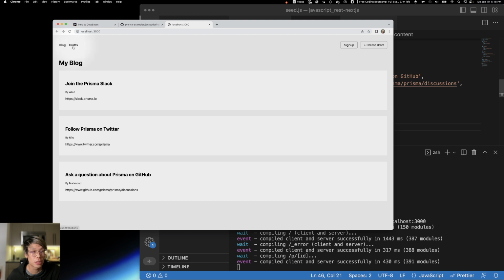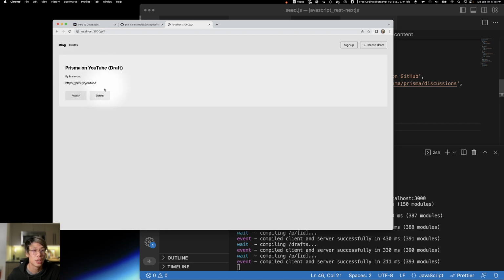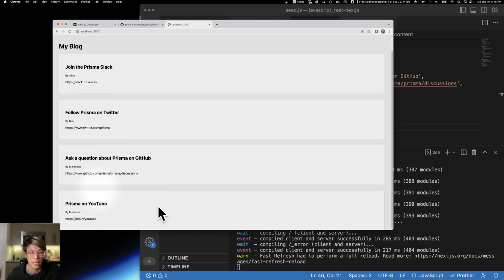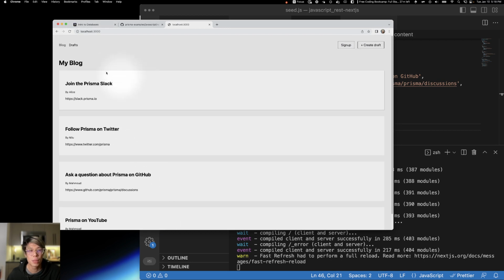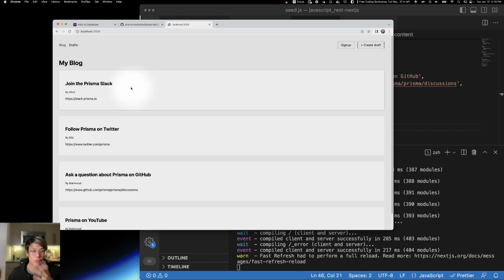So let's see, what else can we do here? Oh yeah, if you click on drafts, okay, so we see that missing post that's in drafts, right? Because this is not published. And if you click on it, you can see we have the option to publish it, which clicking this will basically set the published flag of this post in our database to be true. So let's click it. Okay, so it's out of our drafts, and now we can see that it's published. This is basically the easiest way to see how the database comes together with our full stack app, right?